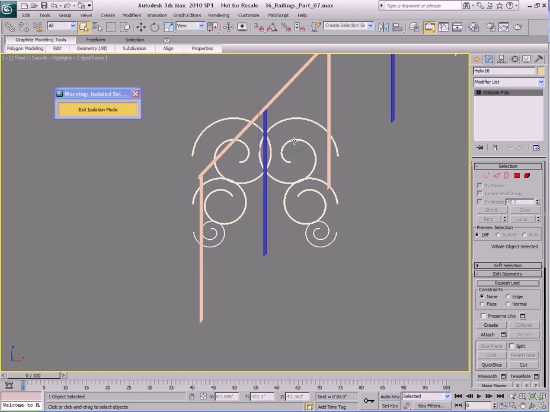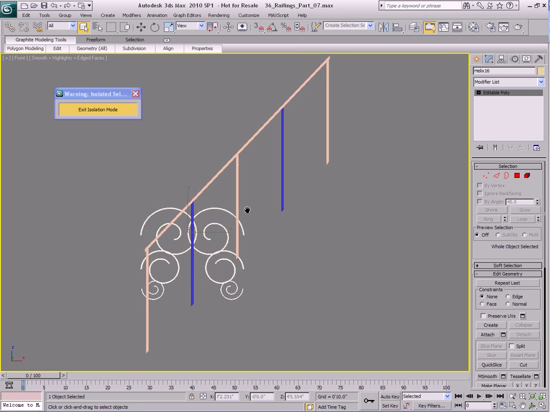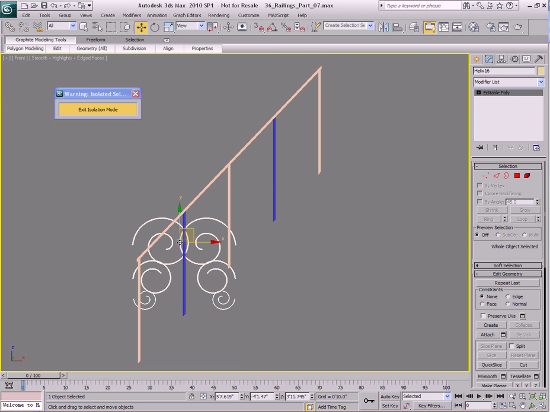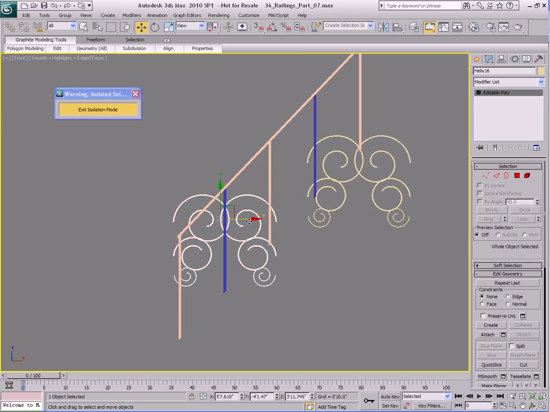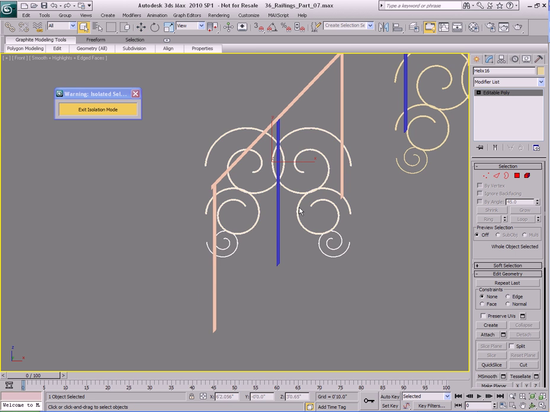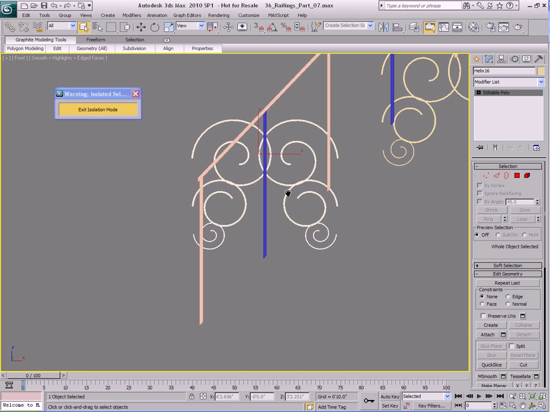I'm going to make sure my helix object is selected here, and the next thing I'm going to do, I'll probably just make a clone of it, but you know what, okay, we'll leave a clone of it over there just in case we need it, but I'll come back to this one over here.